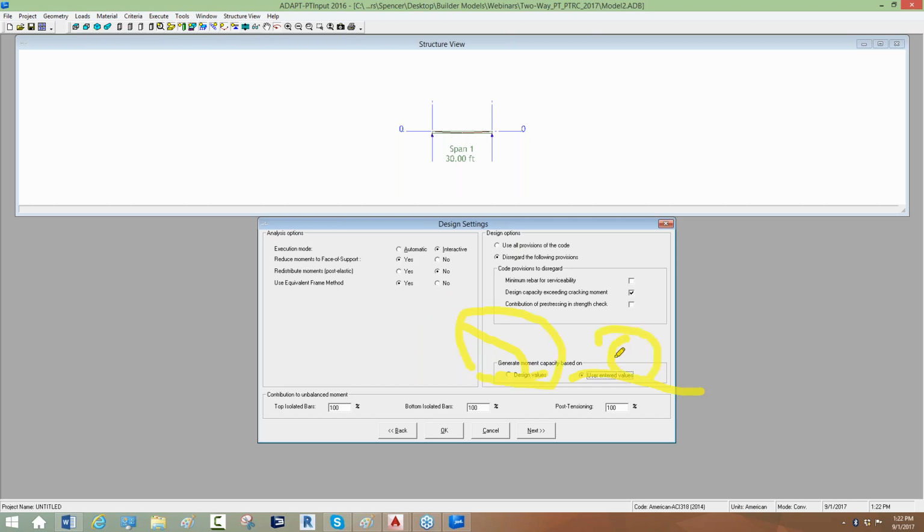The one over here would be for investigative type work. But again, graphically, if you look at the rebar output, the program is always producing the rebar needed to meet the demand moments. So hopefully that's clear to everyone. If not, just let me know. I can try to clarify.